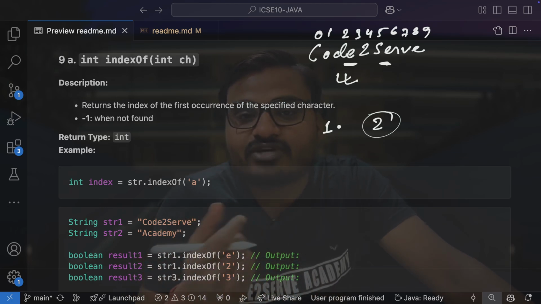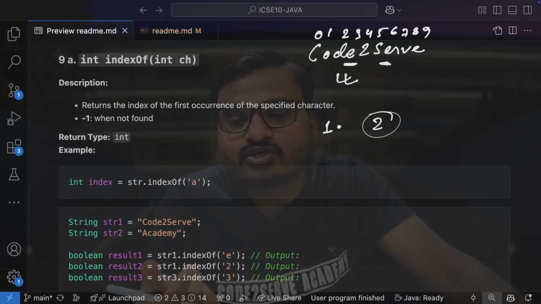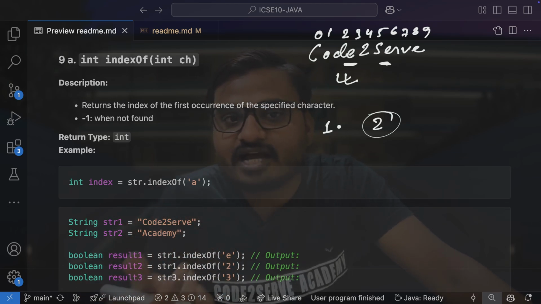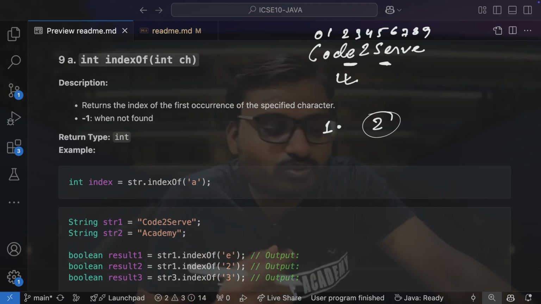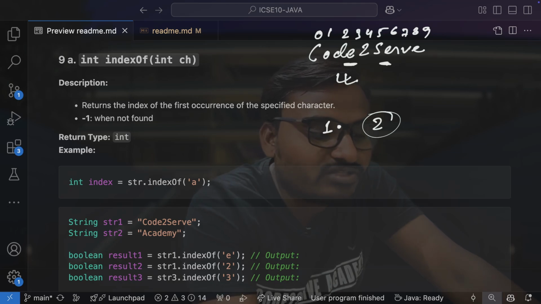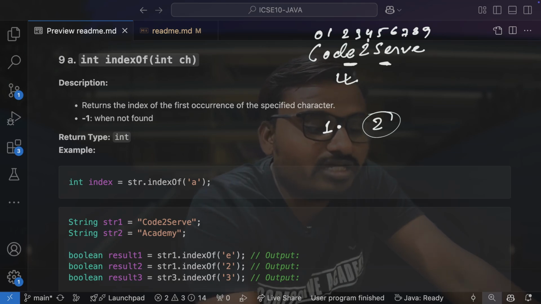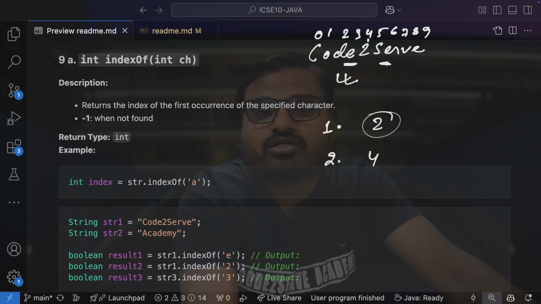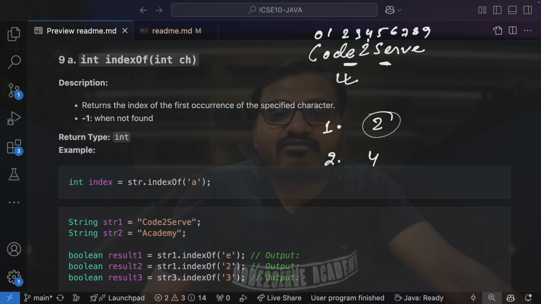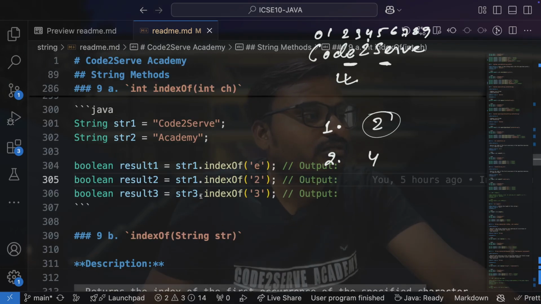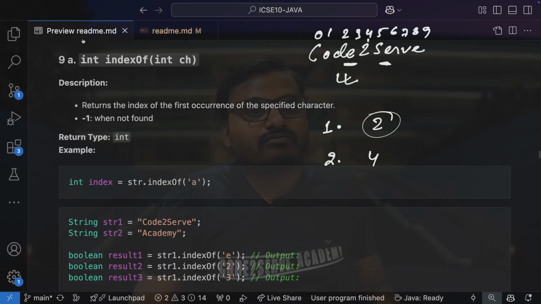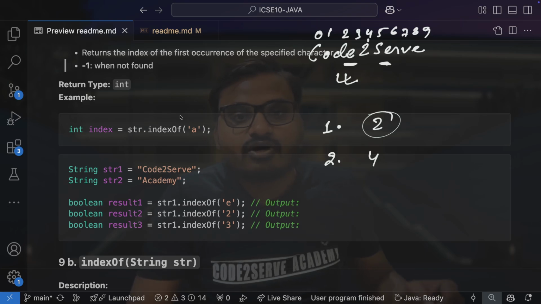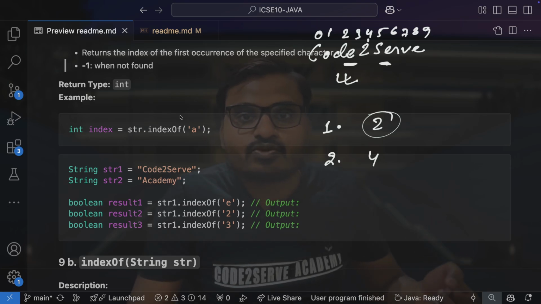We are saying index of, what is the index of this character? Index of this character is 2 in this case. Similarly, if you're passing index of 2, that means you are trying to find 0, 1, 2, 3, 4. So index of 2 will be 4. Similarly, if we say str1 dot index of 3, let me correct it here, it is str1. So str1 index of 2 is 4.